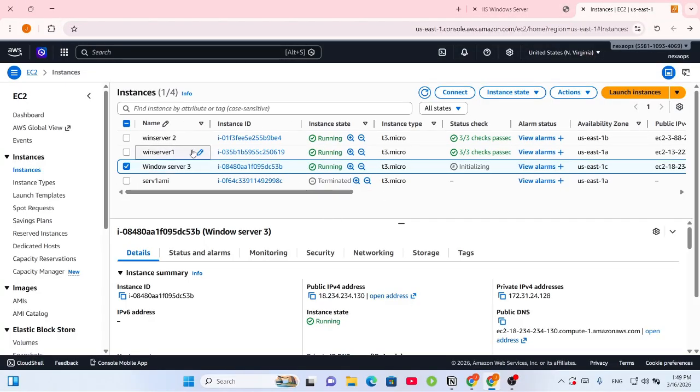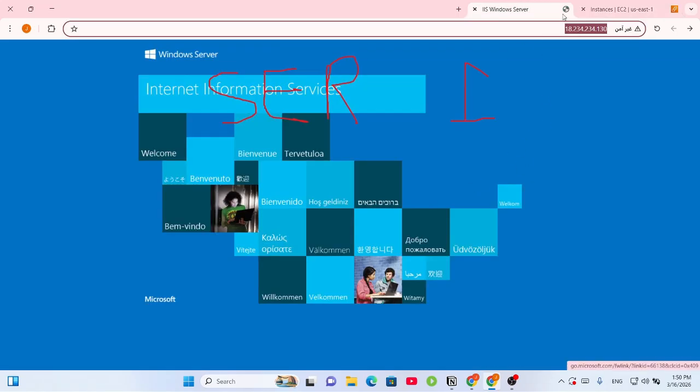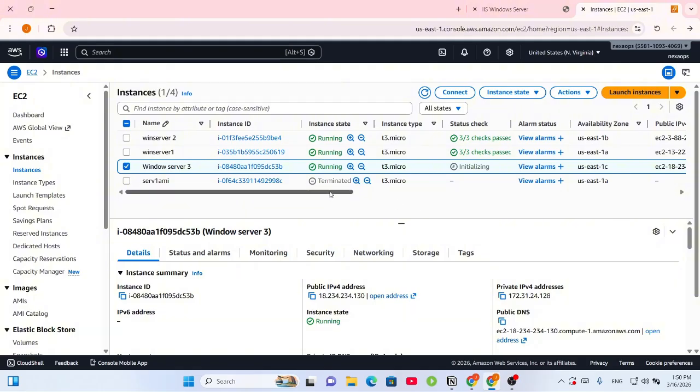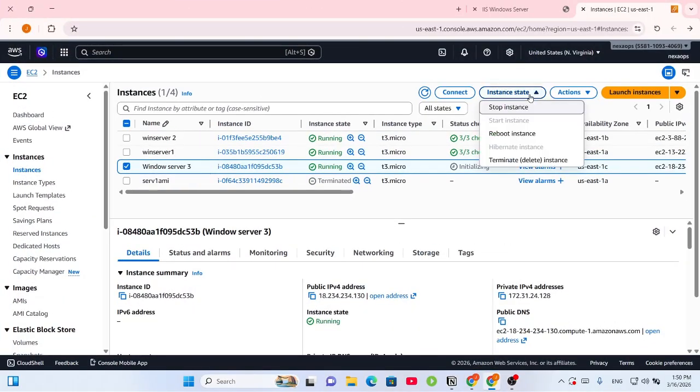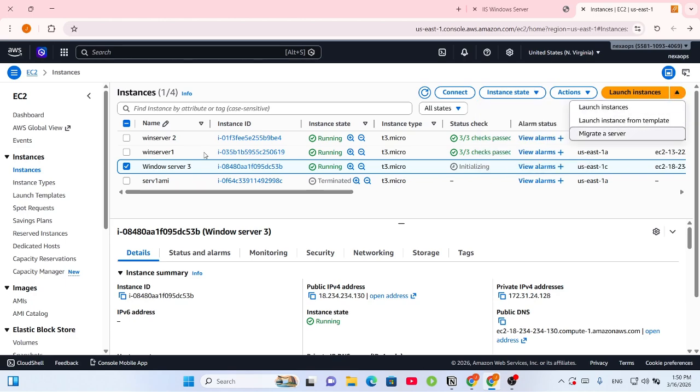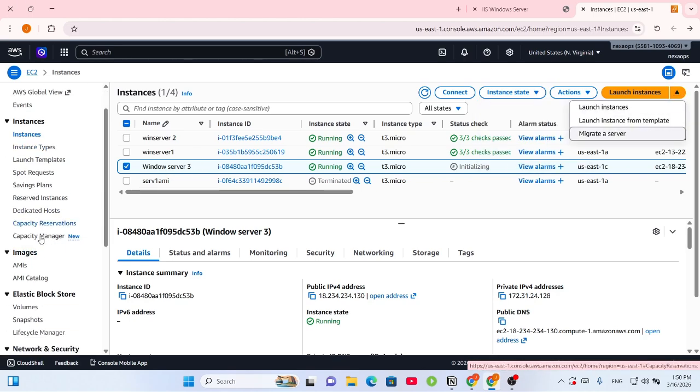So it just cloned all the configuration that was here and put it on the new instance. This is the benefit of an image, and it saves us a lot of time doing it again.